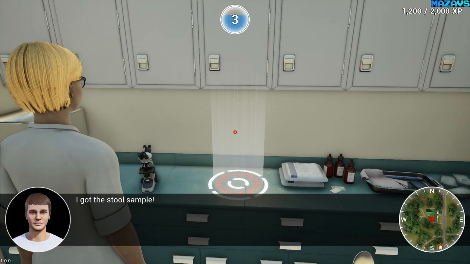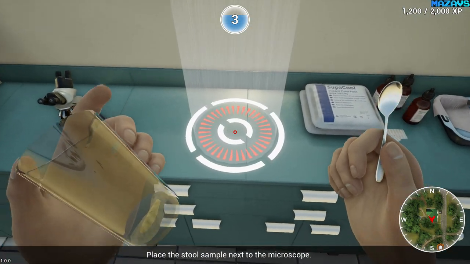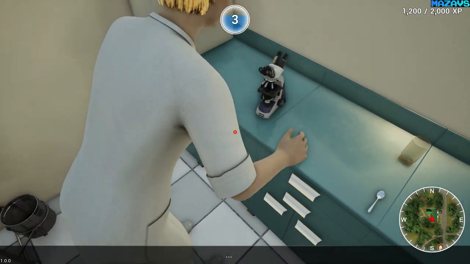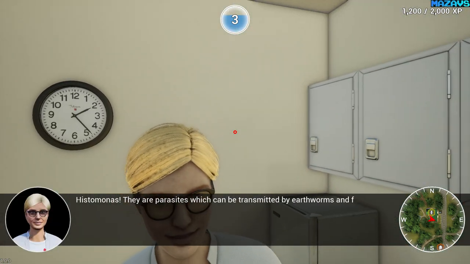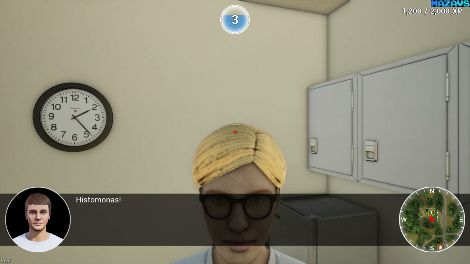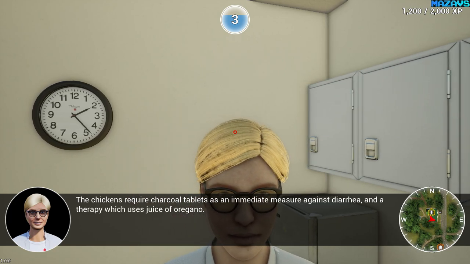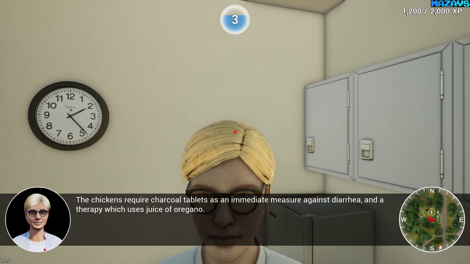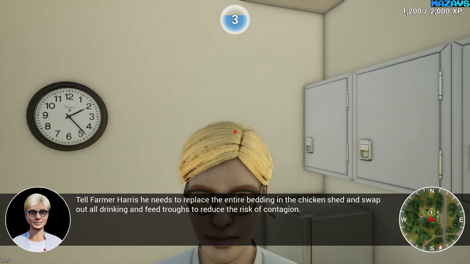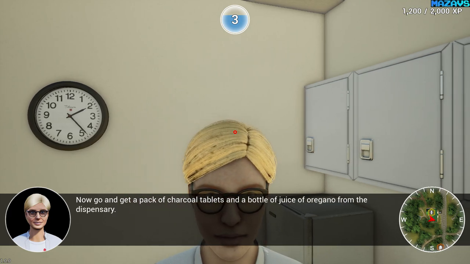I got the stool sample. That was fast. Excellent. Put it down next to the microscope. Histomonas. They are parasites which can be transmitted by earthworms, and from there, to free-range chickens. Histomonas. I see. Interesting. The chickens require charcoal tablets as an immediate measure against diarrhea, and a therapy which uses juice of oregano. Tell Farmer Harris he needs to replace the entire bedding in the chicken shed and swap out all drinking and feed troughs to reduce the risk of contagion. Now, go get a pack of charcoal tablets and a bottle of juice of oregano from the dispensary.